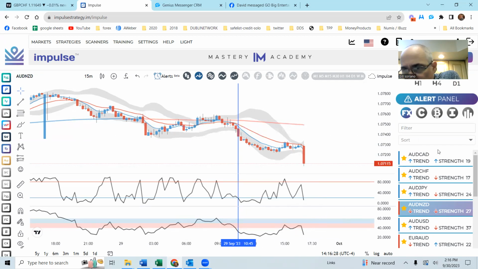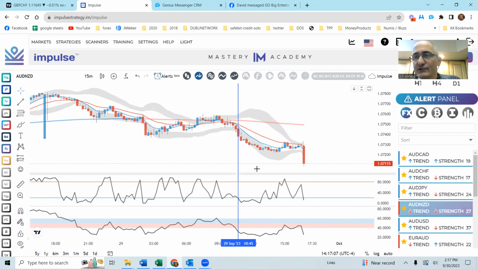And over here in our alert panel, we can also have another way to see whether or not the primary trend and the secondary trend are lining up. Okay, so we're in AUD NZD right now, and you can see that both these little red arrows are down, meaning that both the primary and the secondary trend are bearish, right? And you can see that as well when you look at the lines, okay? When the red line is above the blue line here, and you can see here on the primary trend back here, it was blue, meaning it was bullish, and then it turns red.